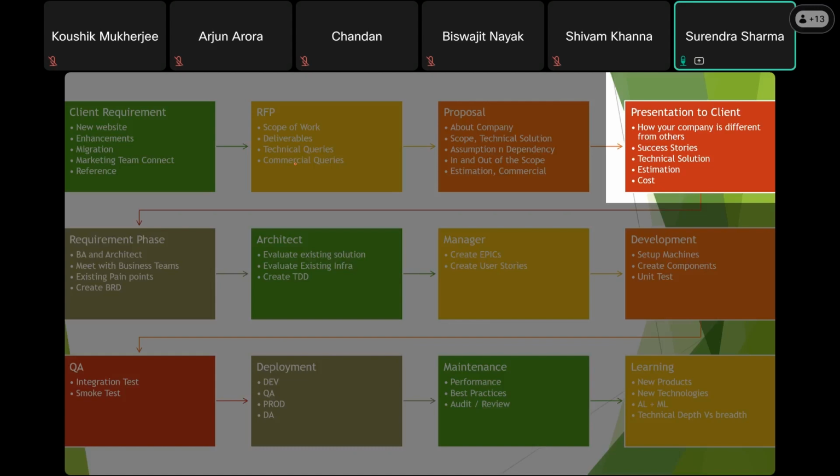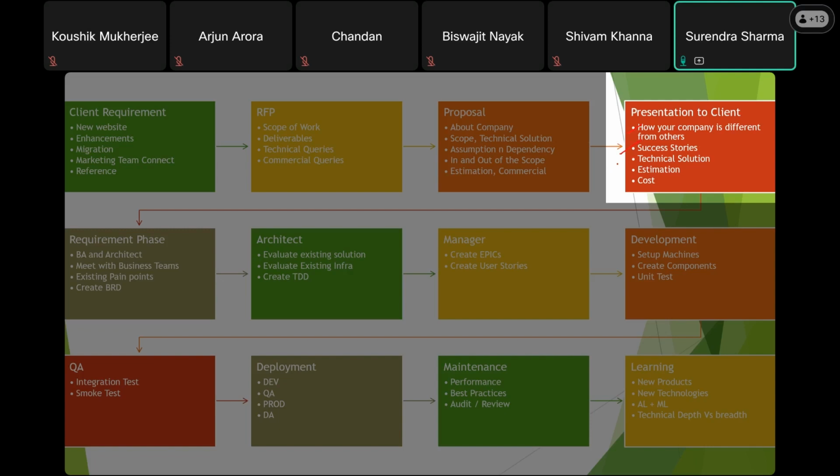Once our proposal is created, we have to submit it to the client, and now we have to present this proposal to our client if he selected our proposal. For this, generally your sales and marketing team, and maybe you as an architect, have to help on the presentation side. What your company is doing, and the past experiences or past projects that your company has delivered, can be covered by your sales and marketing team, because it's their daily job.